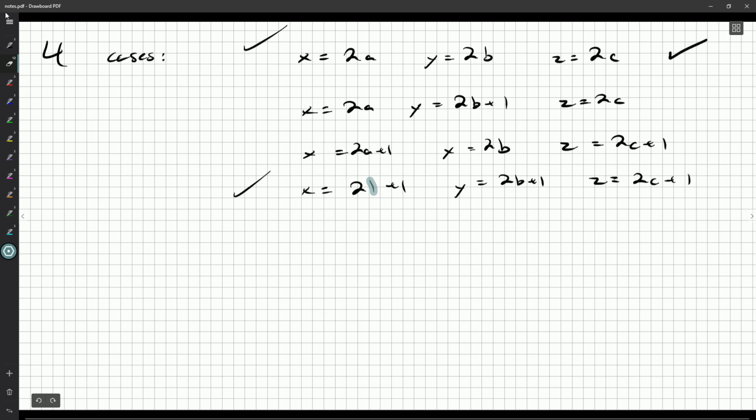Kind of interesting. I know this one can happen as well. What about this one? Can we get x and z to be even but y to be odd? Just out of curiosity, let's borrow a little scrap piece of paper. If I let x be, well, let's not go with 40. Let's say 38. So 3 times 38, that's a difference of 6. That's not going to work.